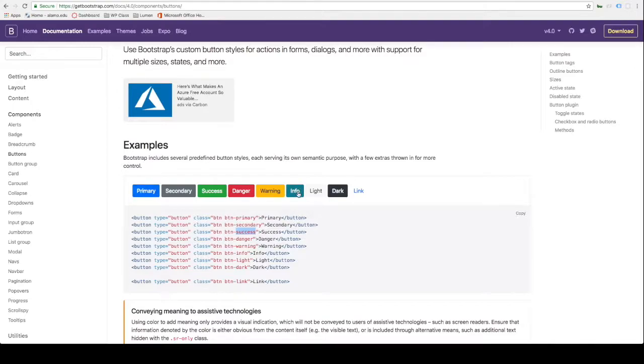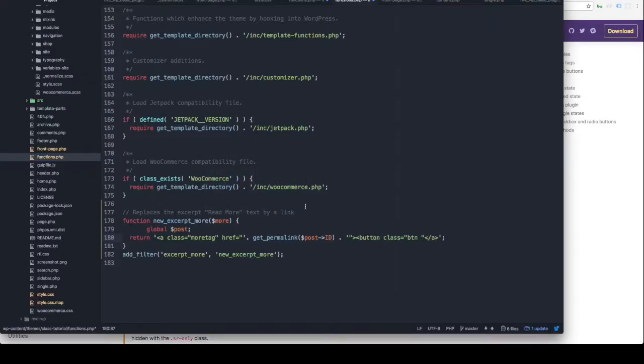So I like this info. All I need to do is just add this btn-info class to my button, and it will look like this. It will be light blue, whatever that color is, blue, green, depends on how colorblind you are, and it should work. So let's do that. We added button.